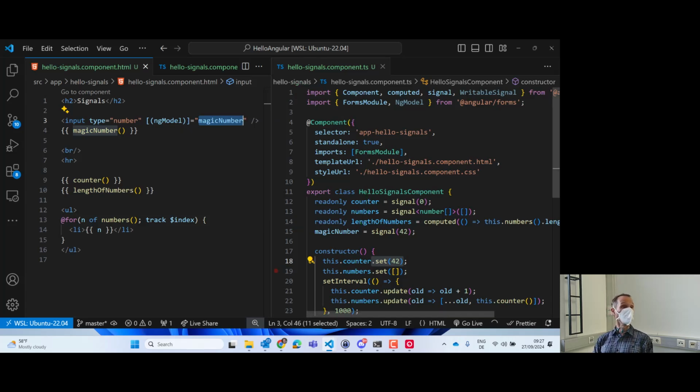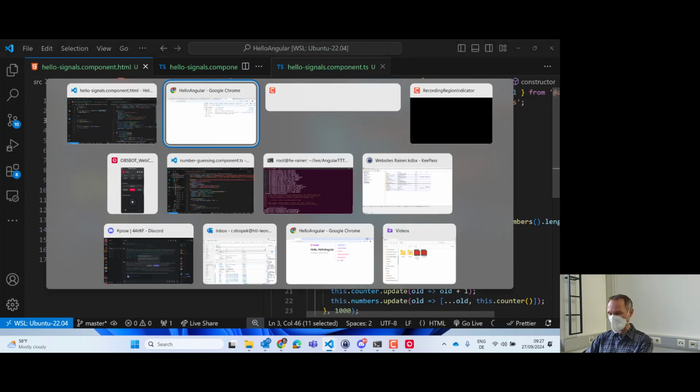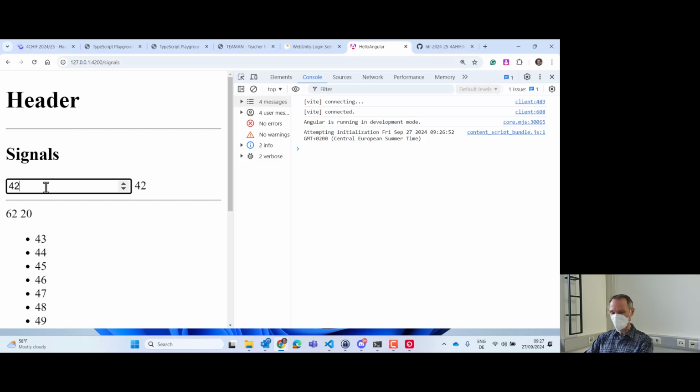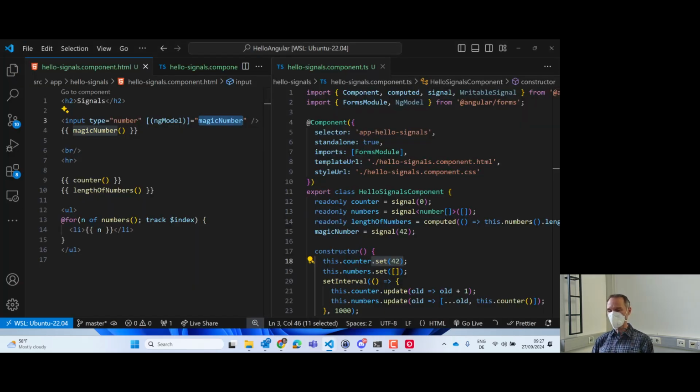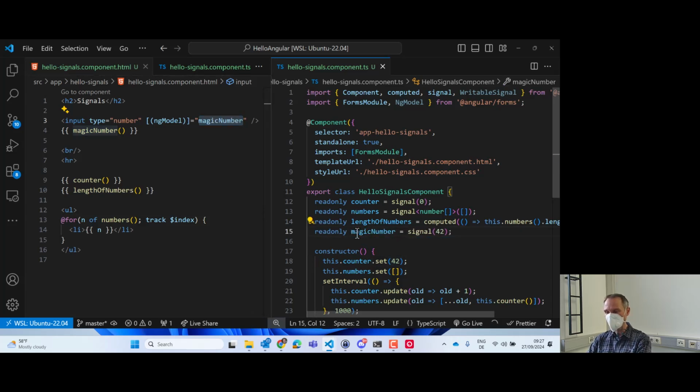That's brand new. That's also something that didn't work before. So feel lucky that you are learning Angular only now, because a few months ago this wouldn't have been so easy. So let's see if it works. Yep, works perfectly fine. Data binding works. I can enter a different number and it works perfectly fine. Let's make it beautiful by specifying readonly again, because it's a signal.